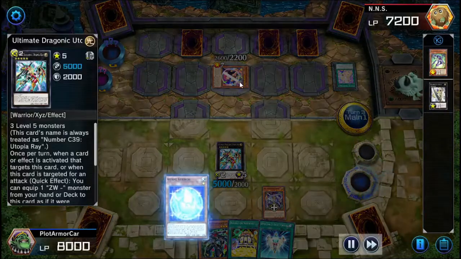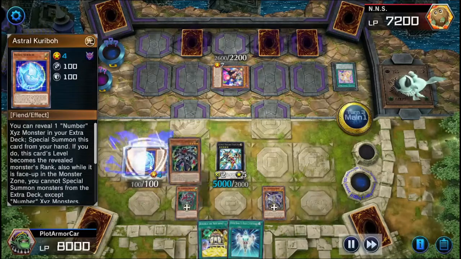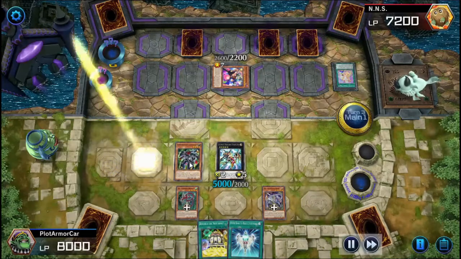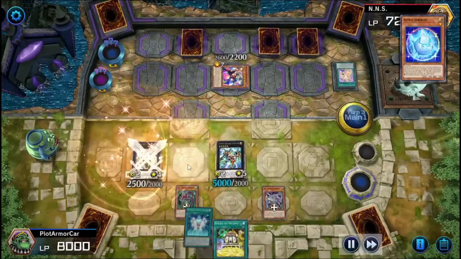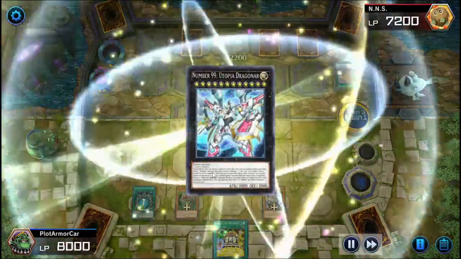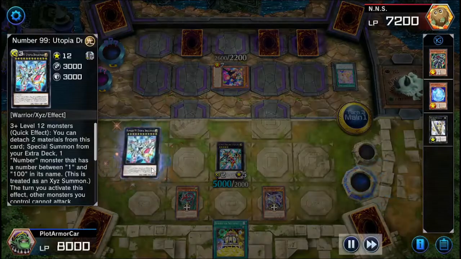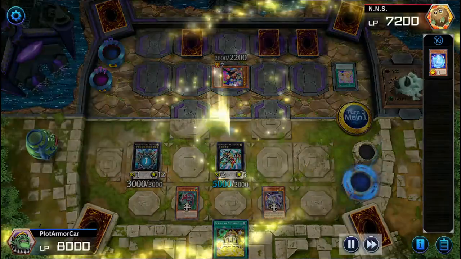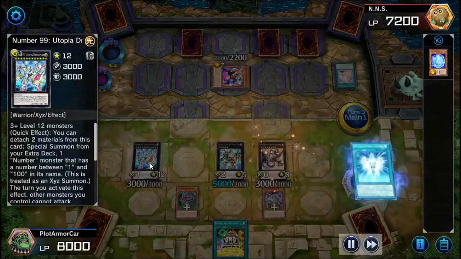And now I can detach one and use its effect to negate both of his face-up monsters. And now I can special summon Astro Kribo, make it level 4, normal summon this, and then immediately go into Utopia. And now that Utopia is on the field, I'm immediately going to Hyper Rank Up, that's for sure. And now that I'm hyper ranking up, I'm going to go into number 99. Number 99 is on the field, so I can use this effect, detach two. I always leave Astro Kribo on it. That's for a very good reason.